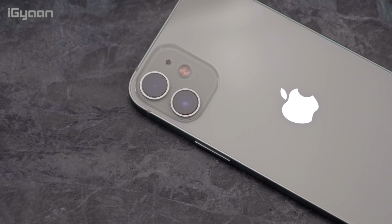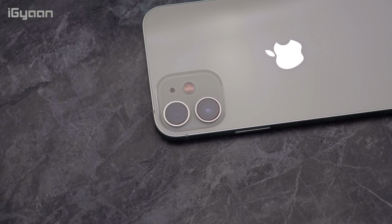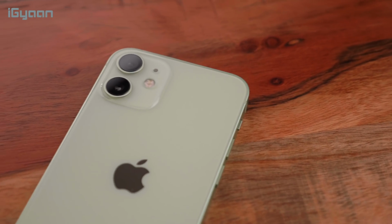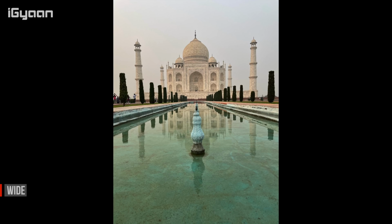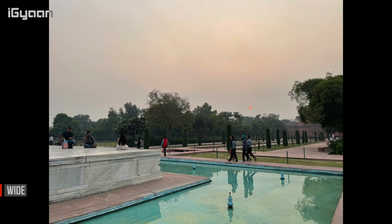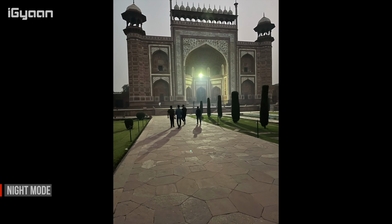Now, one of the biggest reasons why you would switch to the iPhone 12 mini as opposed to some of the other phones is the price, but also the fact that the cameras are almost as capable as any of the other phones that are available in the iPhone 12 lineup. Now, the main camera is the same 12 megapixel camera with an f1.6 aperture. This is a wide camera with a 25mm lens. This gives it a good range, but more importantly, because of the A14 Bionic's image processing capabilities, you get some really nice images from the phone, not only during the day, but in low light as well.